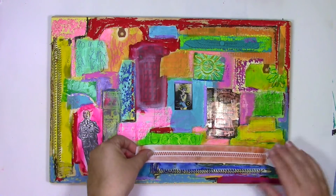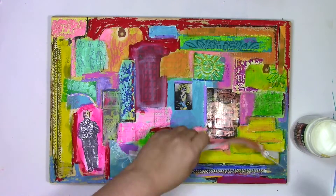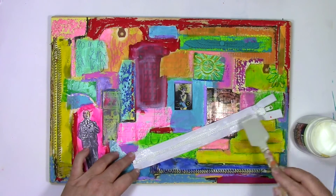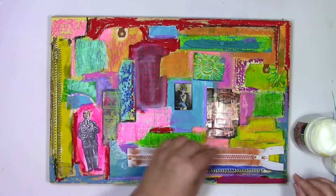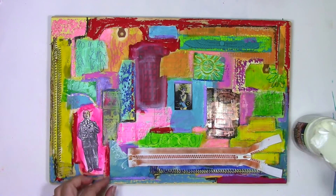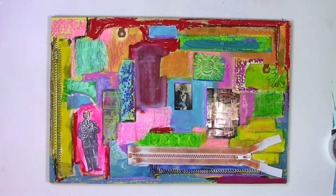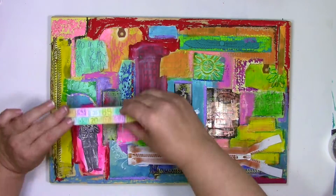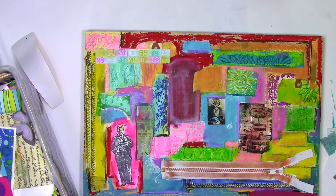I kept adding stuff to it and it became quite silly at times. And by golly, it was just what I needed to shake off the stress. So this is a collage that called to me and the zipper — I don't know how this ended up on my radar all of a sudden, but I wanted that zipper there. And so I'm using some heavy gel medium there to hold it down. Now I don't know where this collage is going. I don't have any kind of plan for it, but what I do know is I just want more layers on it, more stuff.